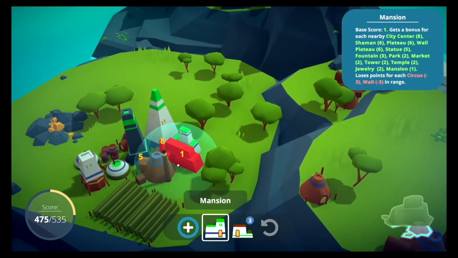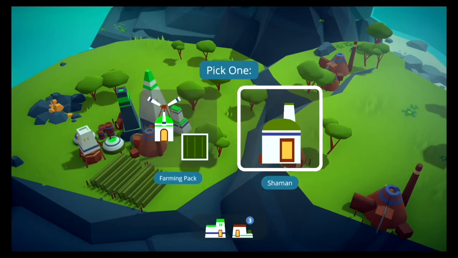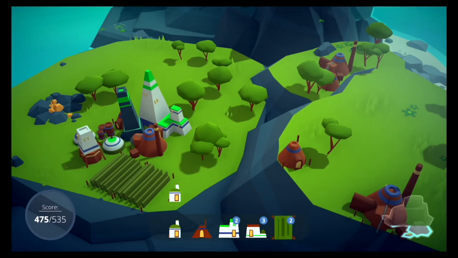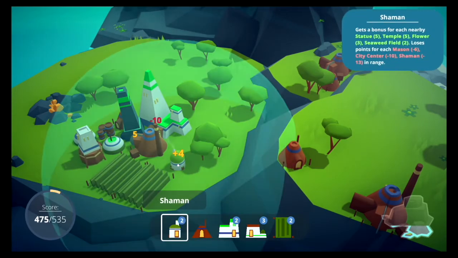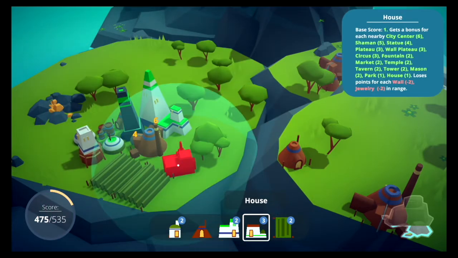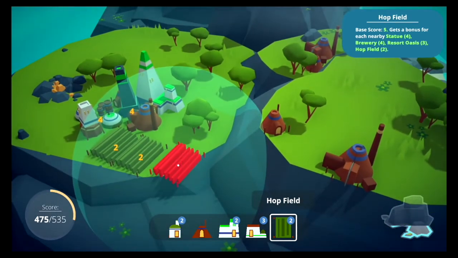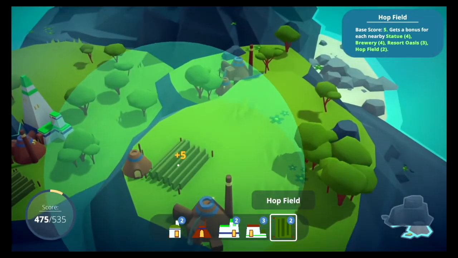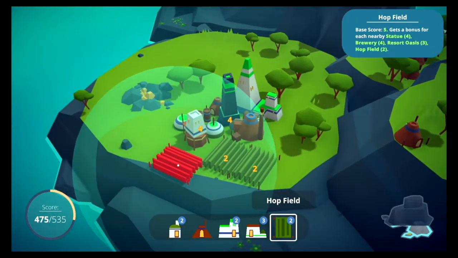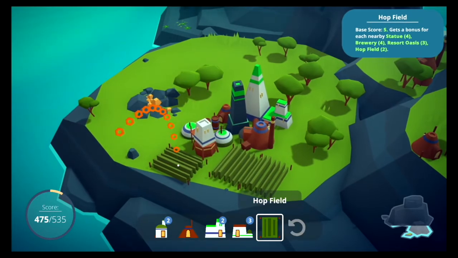All right. So we could actually open up another pack. Let's do the shaman. So now it just adds more. So we have 2 shaman, 1 lumberjack, 2 mansions, 3 houses, and 2 hop fields. Let's see. Can we put it there? No. Oh, yep. Easy decision there. Good amount of points.